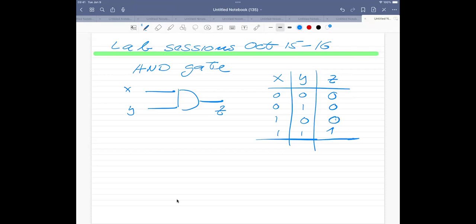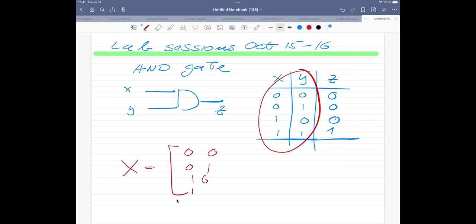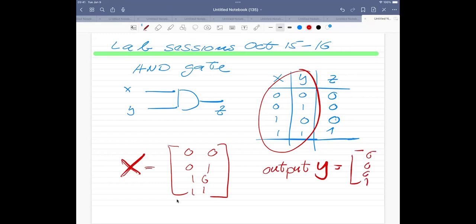So these quantities you see here would then define your X matrix. You have just two features, X and Y. So your X matrix would simply be given by 0, 0; 0, 1; 1, 0; 1, 1. And your output, these are vectors now, Y, would simply be given by 0, 0, 0, 1.